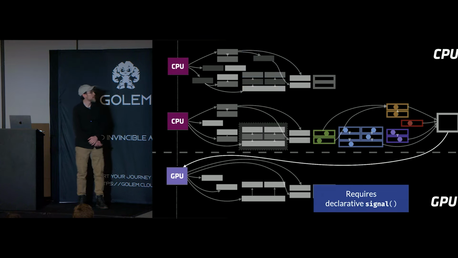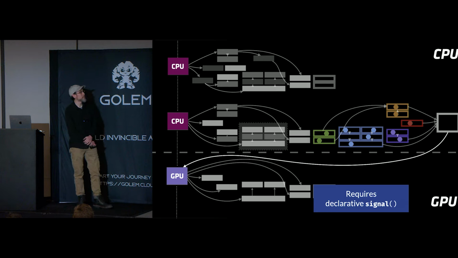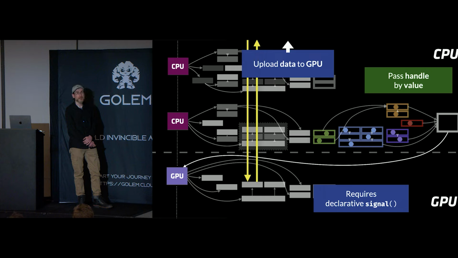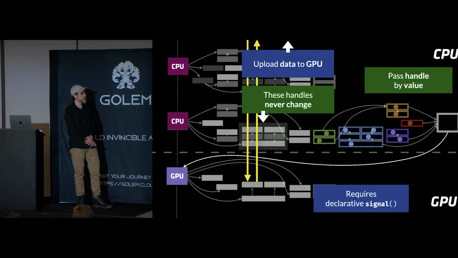I think I staged that wrong. However, in a CPU-GPU scenario, there is actually a very good reason to do this, which is, as I said, you've already uploaded the data to the GPU earlier, and it happens out of band, like so. And that means you can pass handles by value. You don't need to pass the data that's changing. And these handles never change, even if the data underneath changes, because it is also a mutable reference. But you formalize the point at which you mutate as the upload across the device boundary. And that's when you put the declarative signal in, which is a system and rules that you can follow.